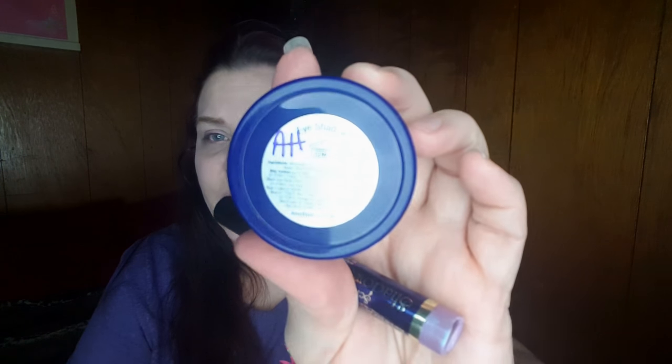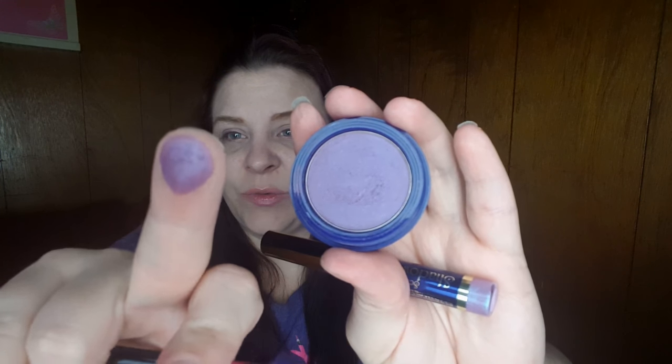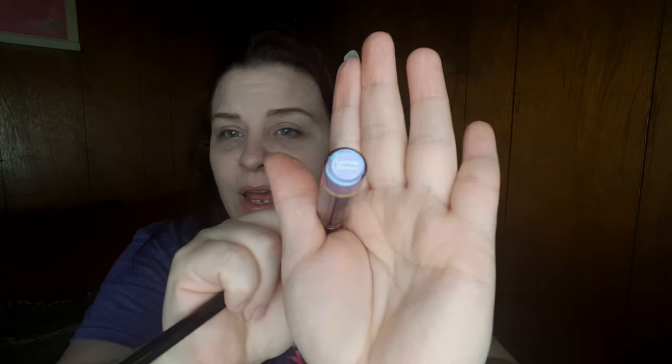My camera cut off — but there are the eyebrows. Now the next thing I'm going to do is use the eyeshadow I got from Acti Labs. It's purple — the color is called Amethyst on the back. It's a super metallic purple, really pretty with some metallic touches. I'm going to put on the lighter color first — this is from Senegence, the same place that makes the lip gloss and lipstick. It's called Lavender Shimmer. I'll put this as a base and then apply the Amethyst from Acti Labs.